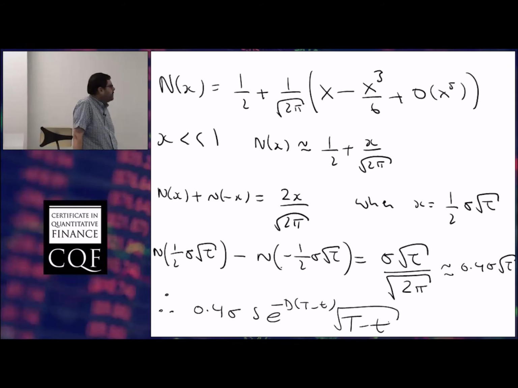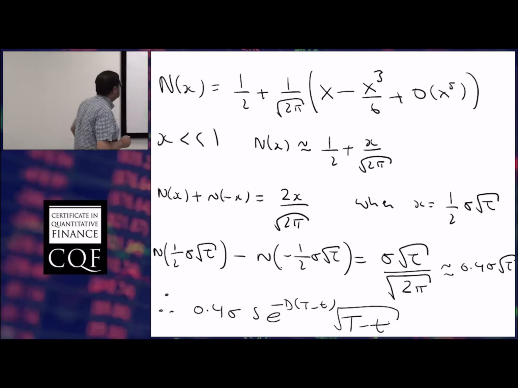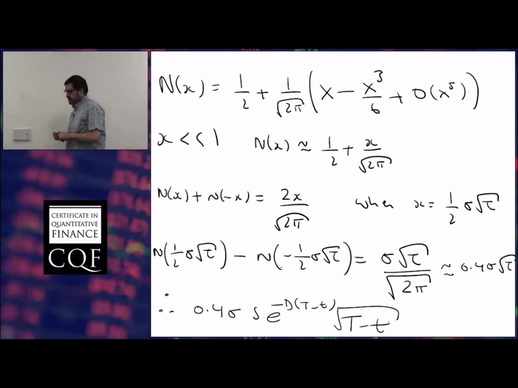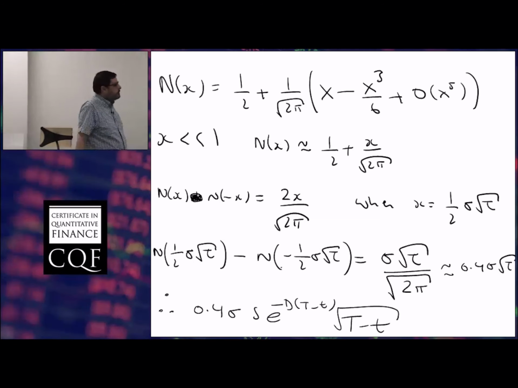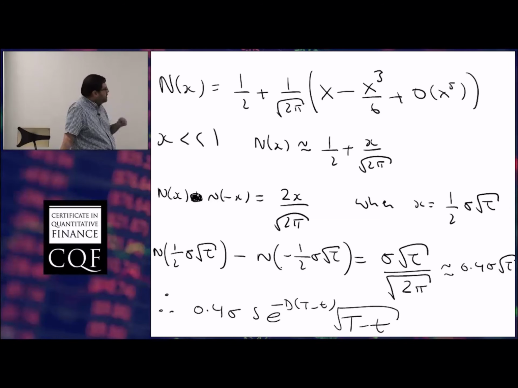Yes? Sorry, is something missing? It's a minus in the third equation. N of x minus. Yes, thank you. Very good. Right, so can you just make a note? Our friend has corrected me. That's a minus there. All right, so now you know how to obtain that approximation.